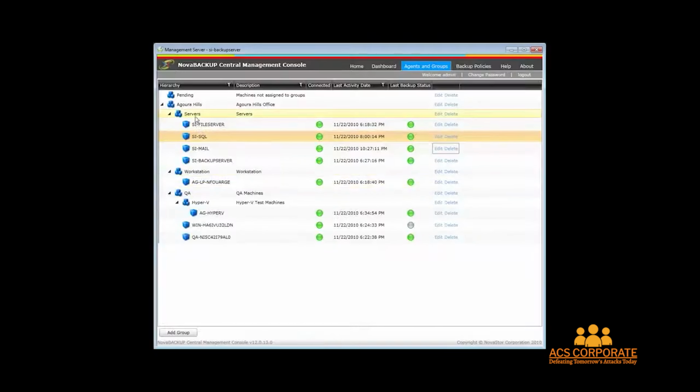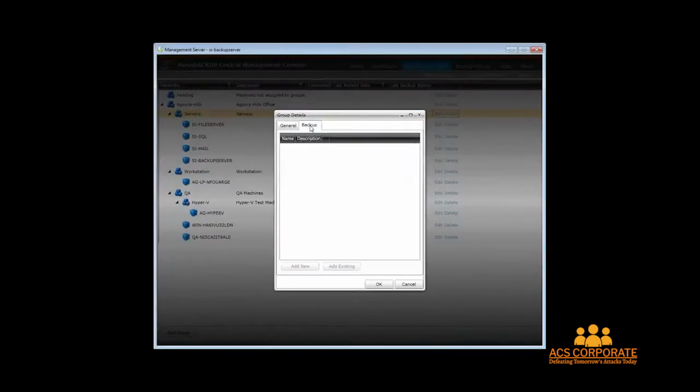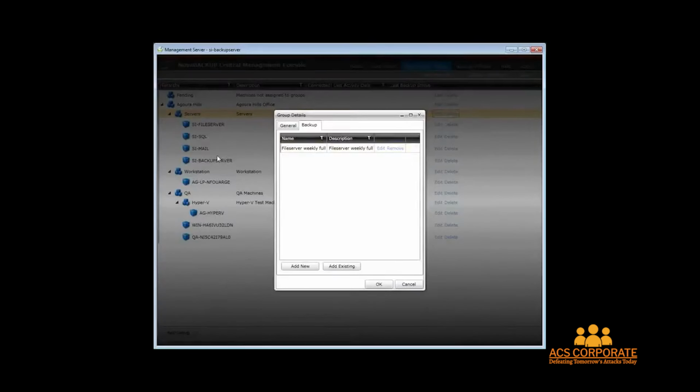And that's another thing that you can actually do. You can apply backup jobs, or what we call backup policies, to an entire group. So if I applied, actually let me go to add existing. If I applied one of these other backup jobs that I have here, let's say this one, to this group, it would add this to all of the members of this group.